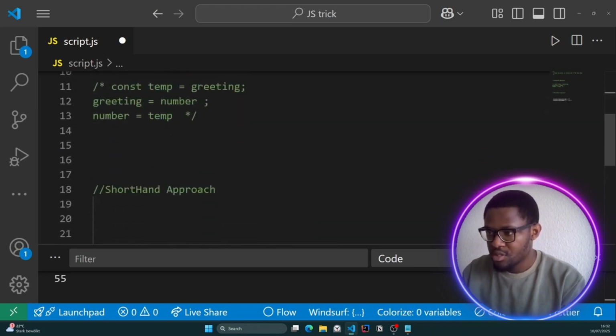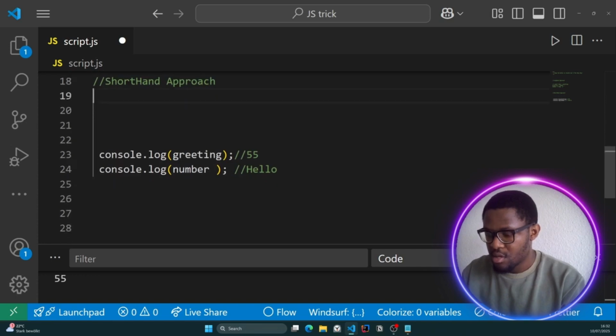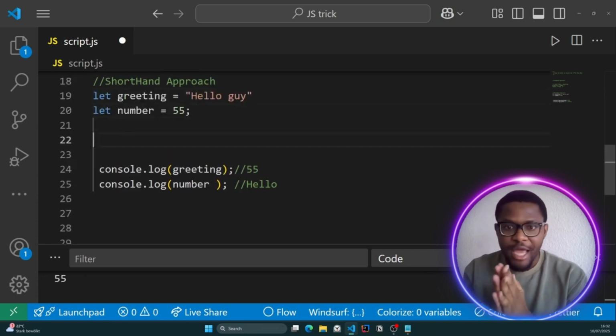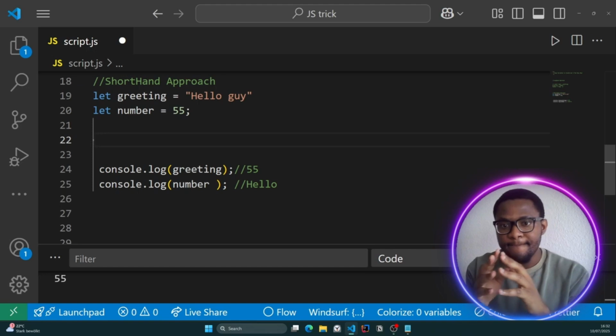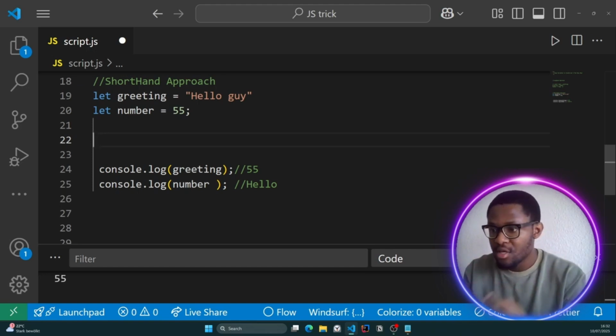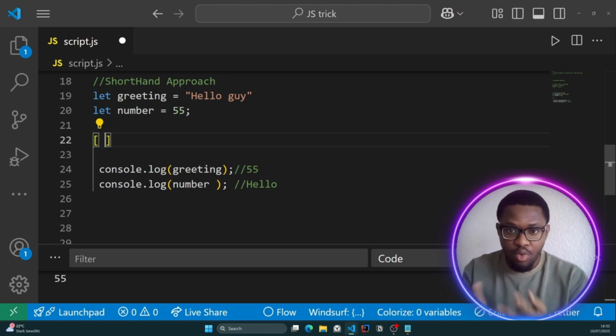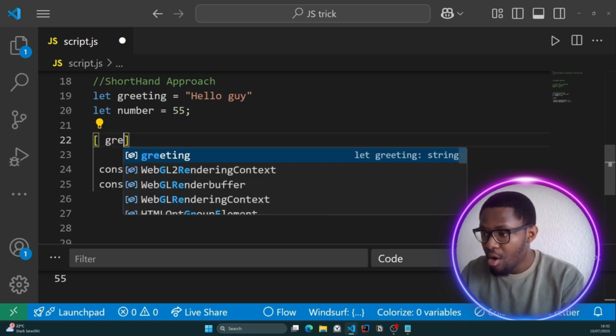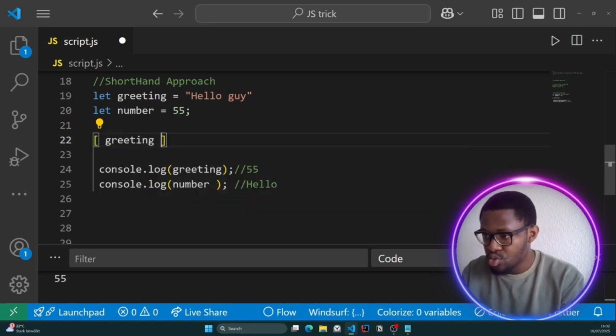Let me just copy this and put it here. To do it using array destructuring, which is a concept used in modern JavaScript, the first thing we do is on the left hand side, we open our brackets and declare all the variables that we want to swap.